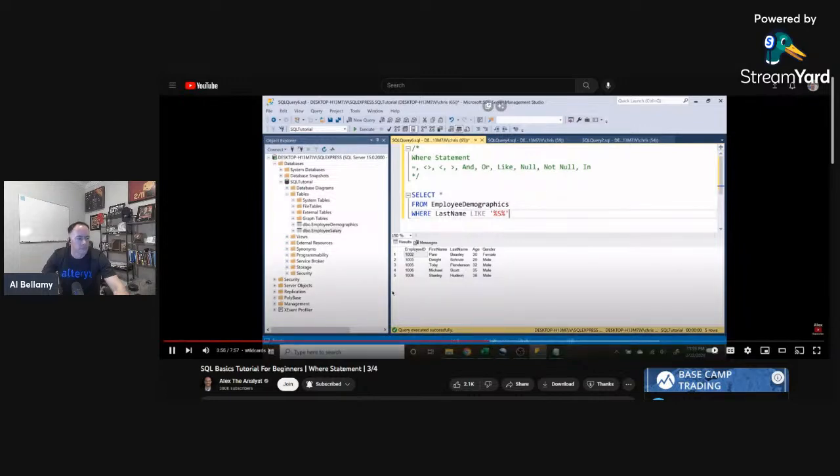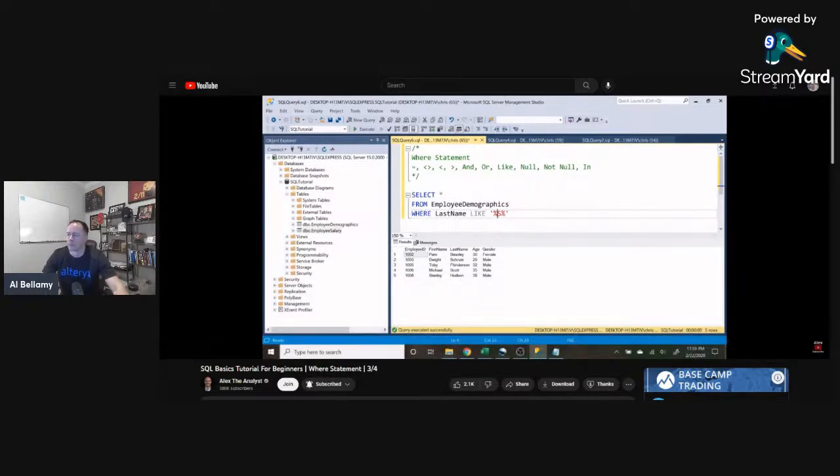So you can specify multiple things in here as well. So let's say I want it to start with S. That would return Schrute and Scott. But now I want something that also has an O in it. So it has an S at the beginning, and then somewhere in there, there's an O. Now let's execute that. And there's only one person that meets that criteria. So you can do that for multiple things.